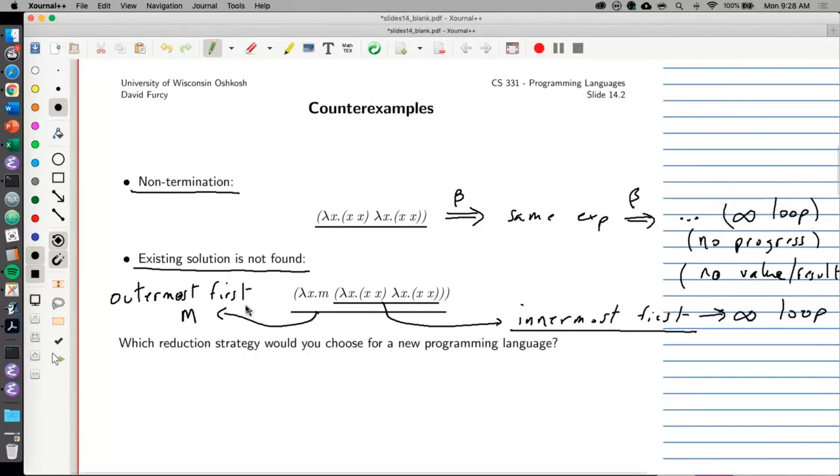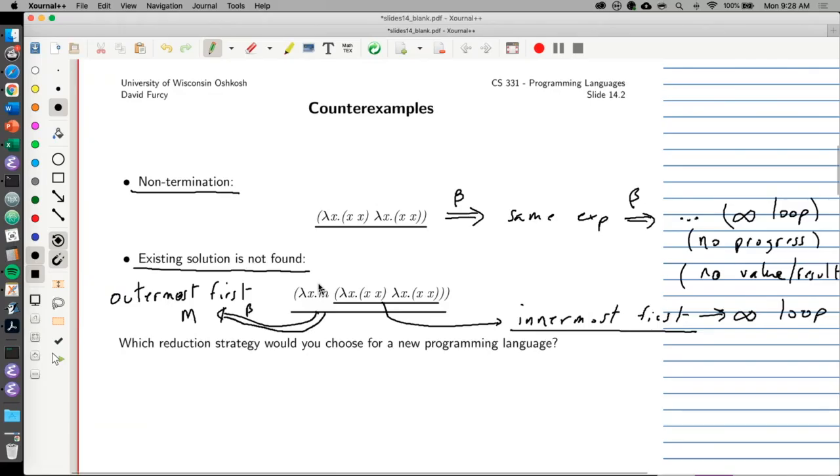Exactly. So in one step, if you do a beta reduction here, you get M. Why? Because you strip away the lambda x, you return the value of M, the body of this thing, after you substitute this entire thing for x in M. Well, there's no x in M, so this is M. In fact, this is a constant function. It's a function that ignores its argument and always returns M. So it doesn't matter what you apply it to, in one step, it will return M.